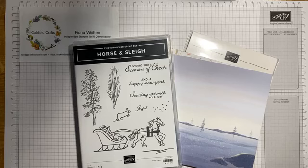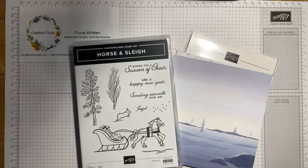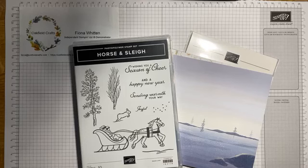I want to share with you a collection of items which will be available next week on the 6th. It's called a One Horse Open Sleigh collection. That's a bit of a mouthful. And it's going to be one of the new online exclusives. So this means you're not going to find it in a catalogue, but it is available online. I have posted a few pictures of the collection.